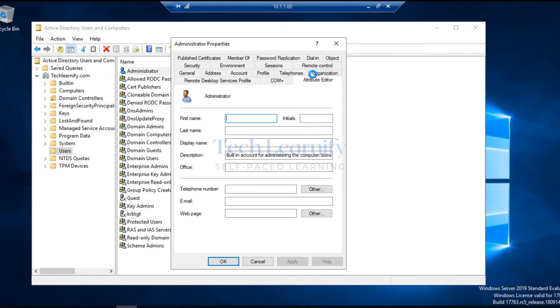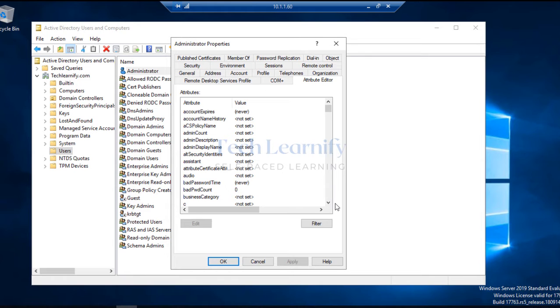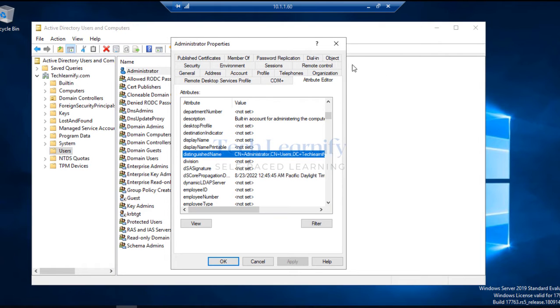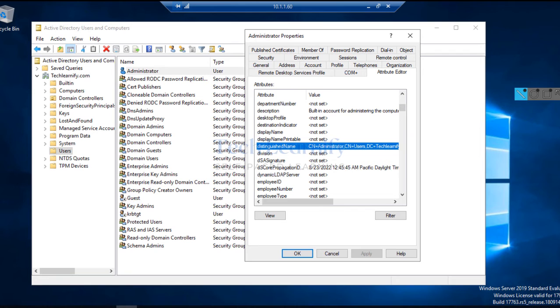If I go to the attribute editor, here we can check the distinguished name. So even if you don't remember the format, see here the format of the distinguished name. The username is administrator, represented with common name, but the user is in another container, and the name of the container is Users.